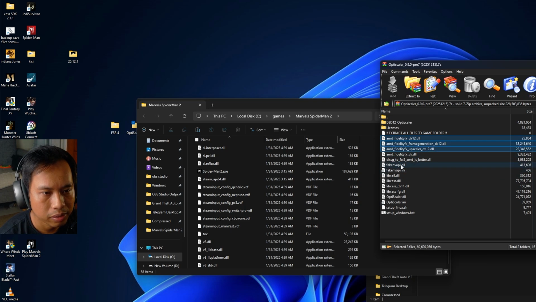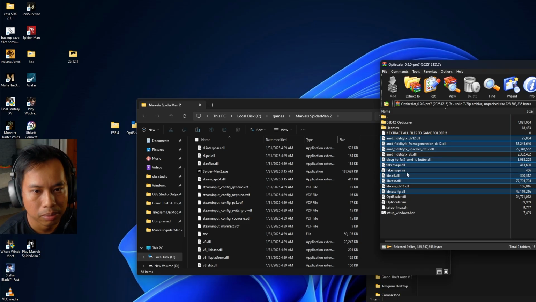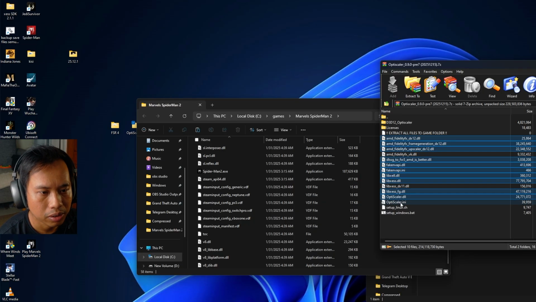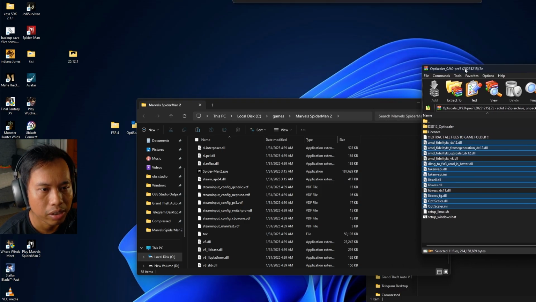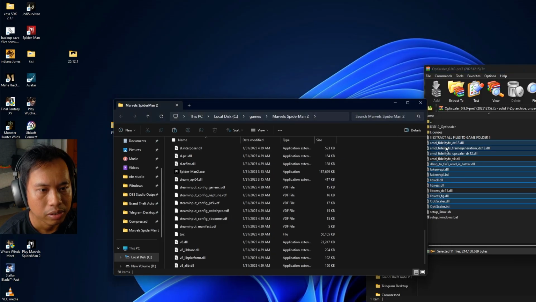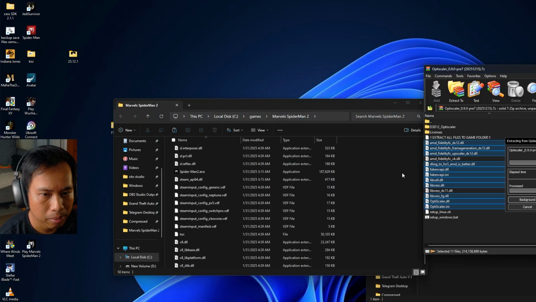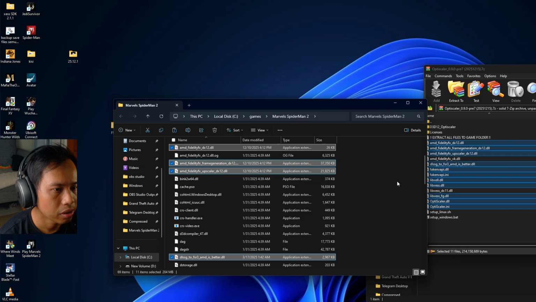Just everything that I highlight here in the XeSS frame generation, and this is important too. Upscaler, Falcon, we don't need Falcon. Okay, and then OptiScaler, of course. I think that's all. Just drag and drop them in the installation folder.